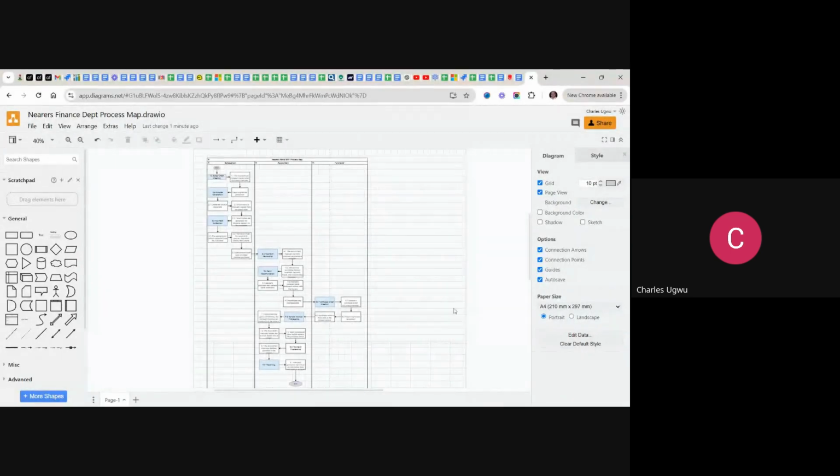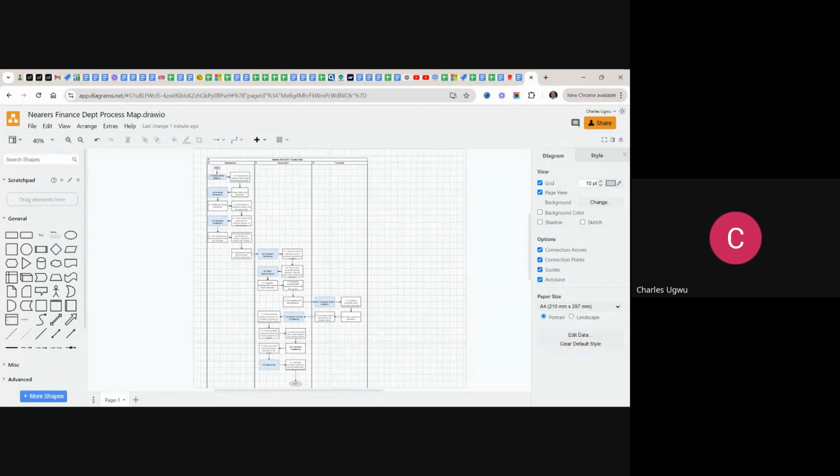Here we don't have time. I would have colored all this white in green. But the next time I'll make sure that it's green, so that by the time we are going to conduct our analysis, we can see the ones we are going to put in red. But it's okay. This is good.